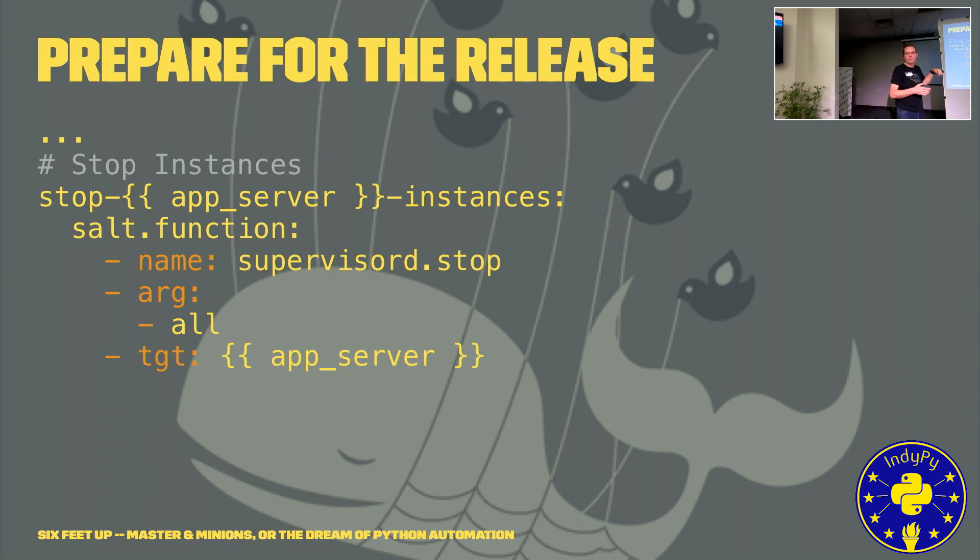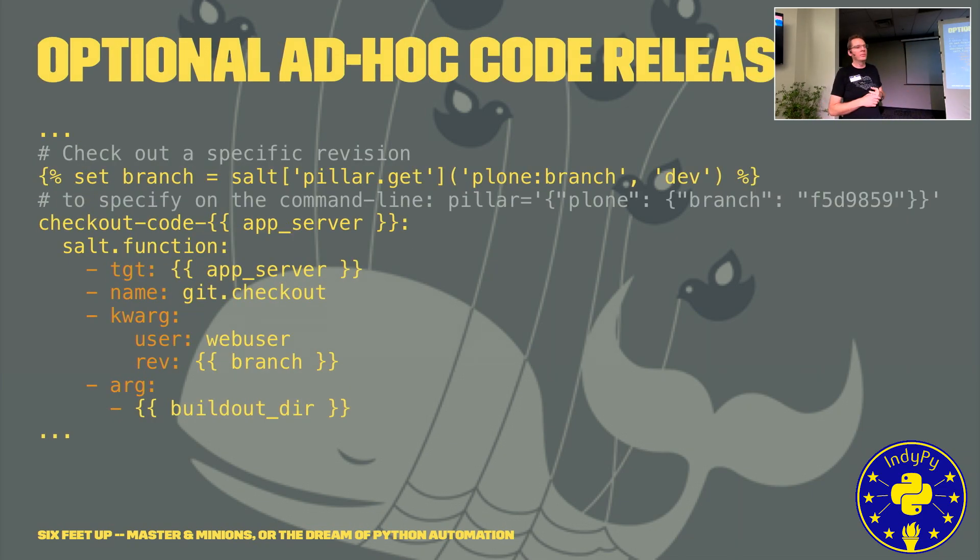Here's an example of handling release tasks — we run clone using buildout, like a super-powered make tool, then install NPM and run Gulp tasks to ensure new CSS and JavaScript gets compiled. Salt ensures no human forgets any step. We also have an easy rollback: you can specify a specific branch, tag, or commit to roll back to. If something goes bad, Salt stops at that point, does not put the server back into the load balancer, and you can diagnose and fix the issue.